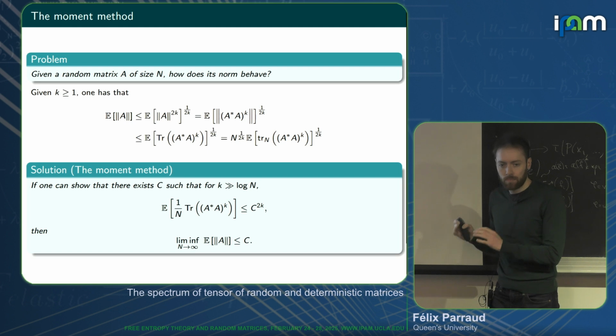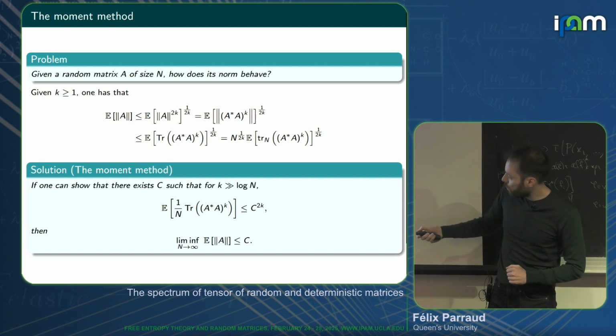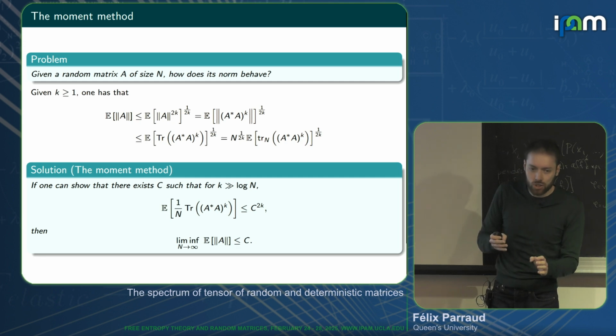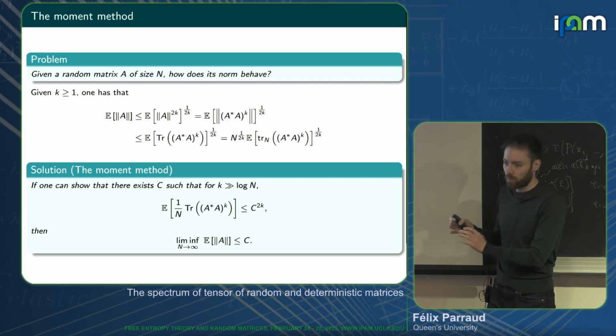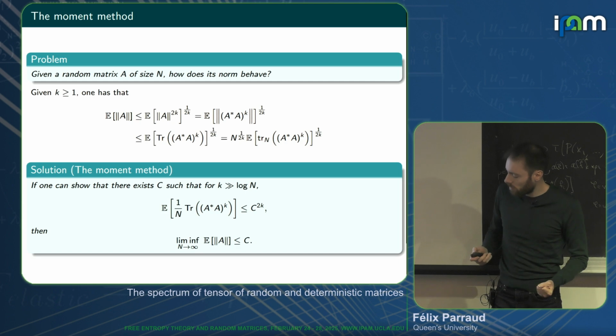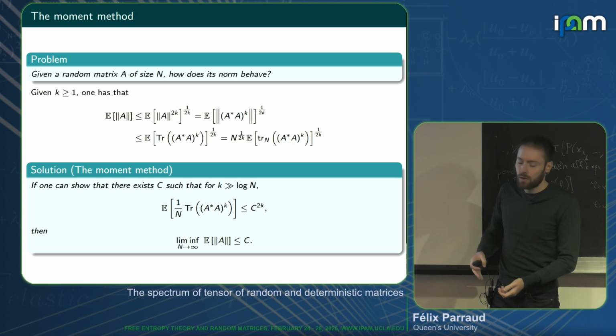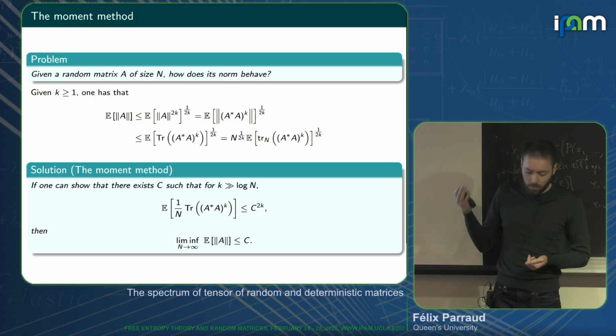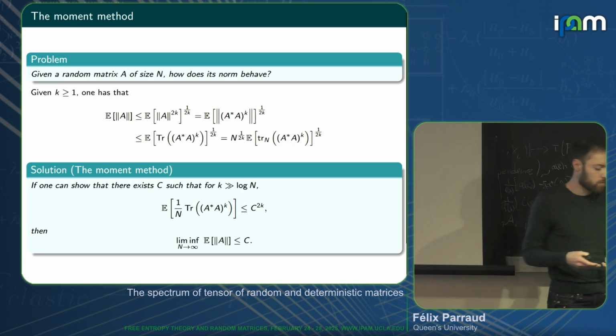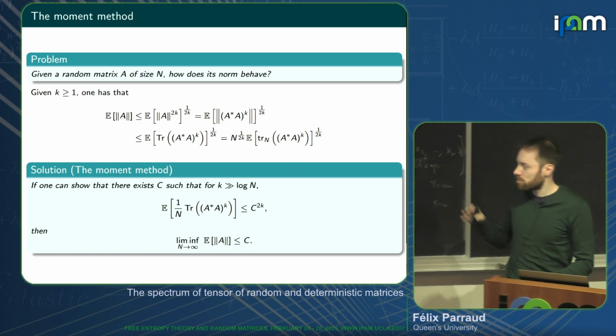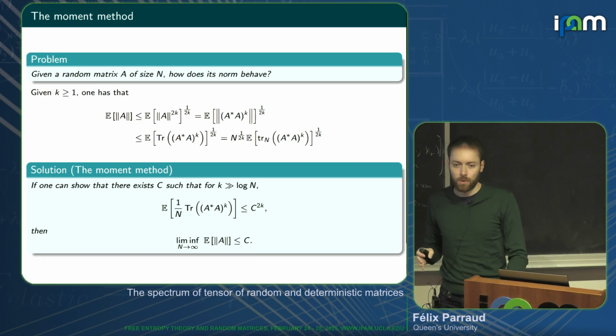So the whole point of the moment method is that you want to show this sort of inequality on the moments for k sufficiently large and for c sufficiently small. And of course you're telling me, okay, so here I only proved that the lim sup was bounded by this constant c. What about the lim inf? Well, proving the lim inf is larger than c is usually a very straightforward consequence from weak convergence estimates. This is much simpler to do, so you don't need to worry about it.